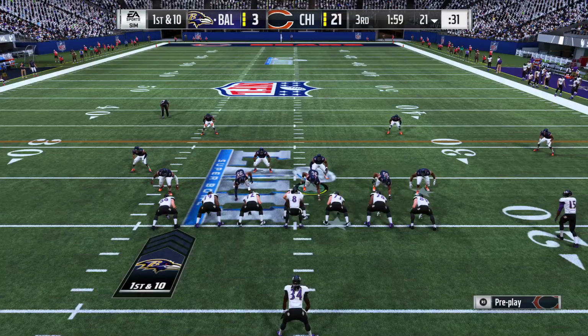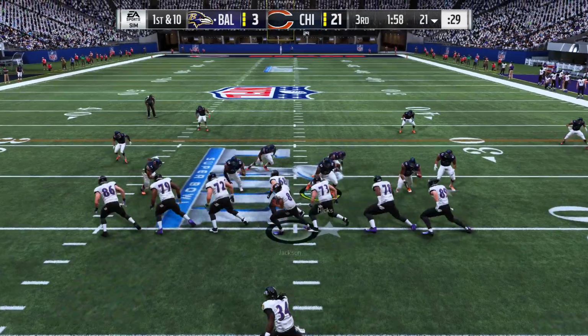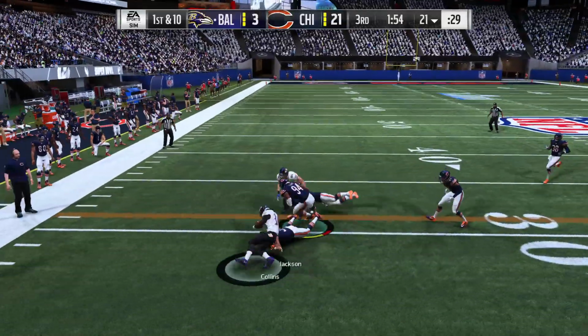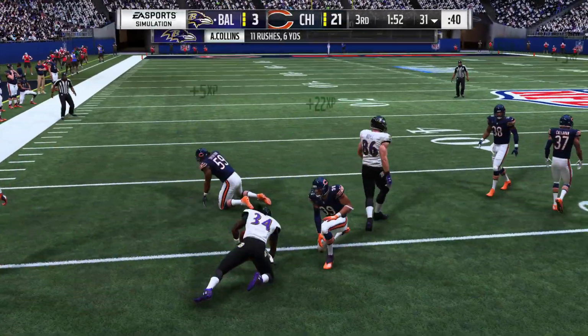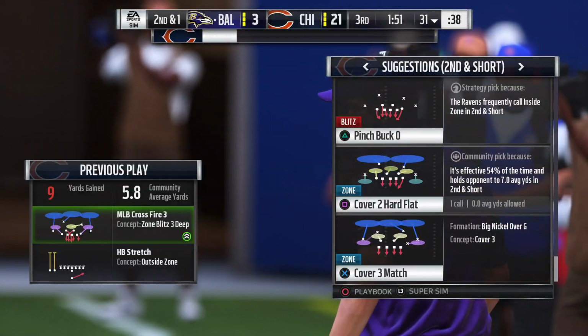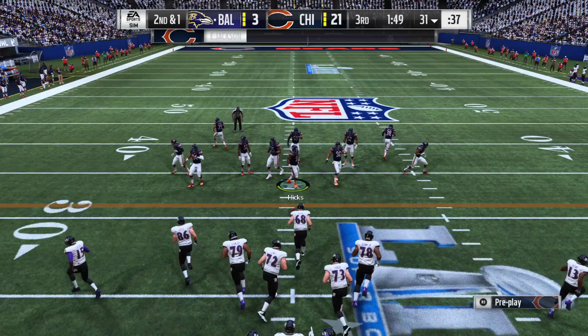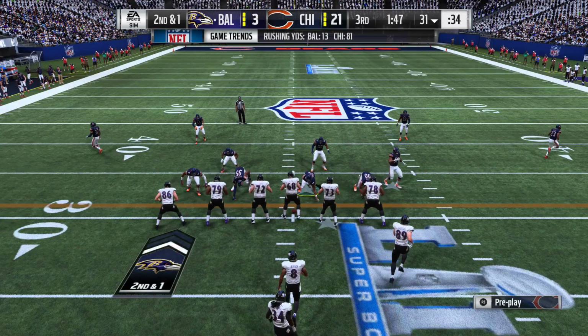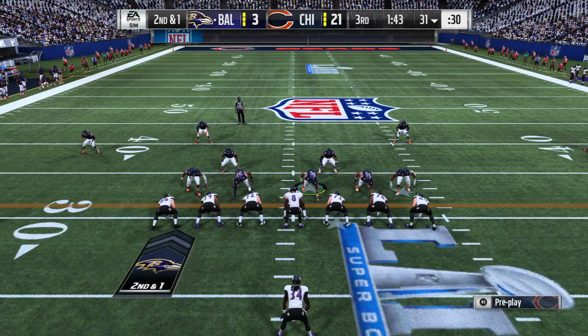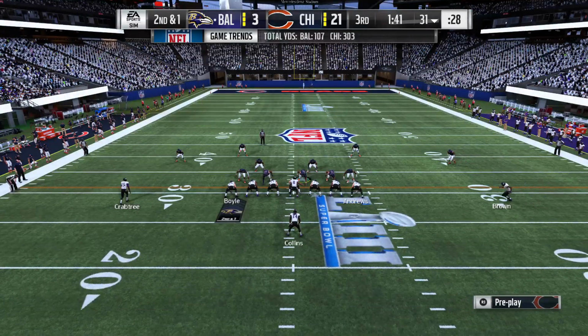Let's go! Green 39! Green 39! On the give, this is Collins running left. And a nice run past the 30-yard line there. A nice run there, 9 yards, and it'll be 2nd down. Despite the blitz, they're still able to pick up a nice, solid gain. The disadvantage of blitzing often alters the normal spacing and run fits and leaves creases like they were able to exploit right there.